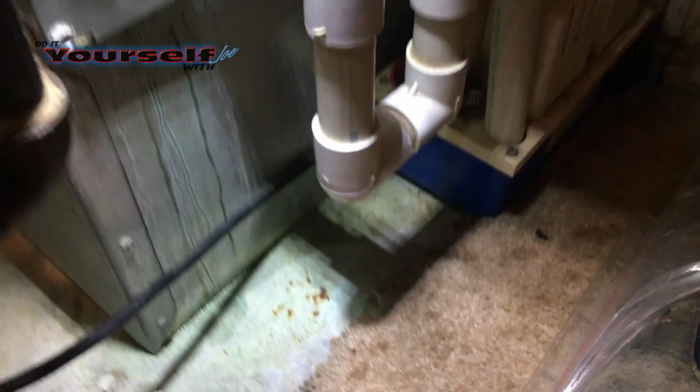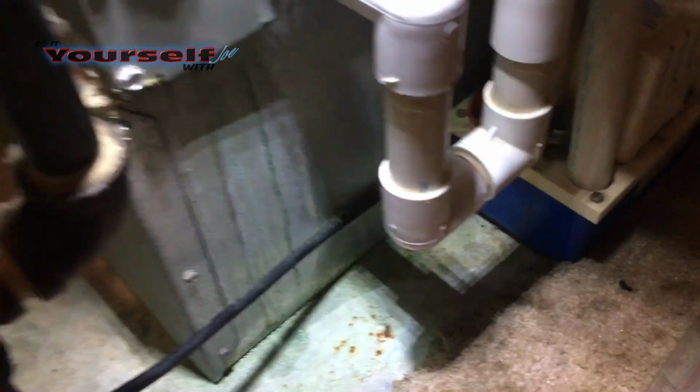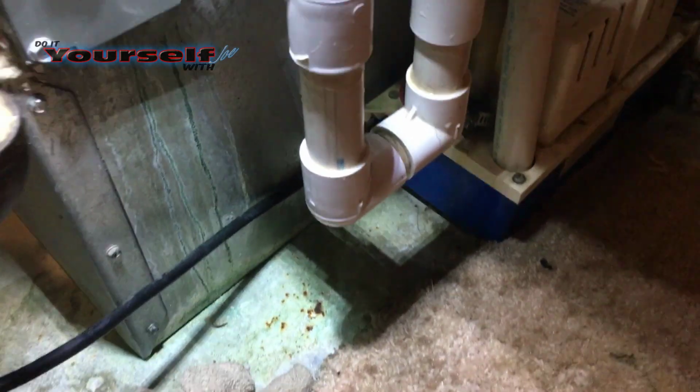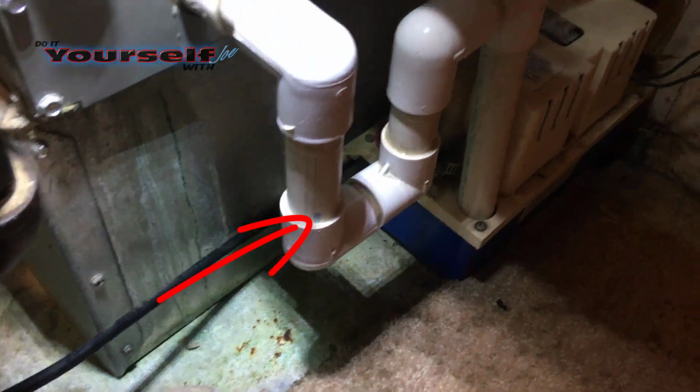Another thing you want to check is the condensate tube, and if you have one, a condensate pump. If you don't have a place for the condensate tube to drain, you may have a pump to pump it to a different location or a sink in another room. Most companies don't glue this together, so you can take them apart. Occasionally, this area on the tube can become clogged and back up, causing the water to leak all over.